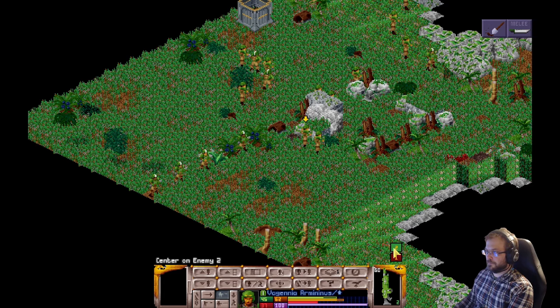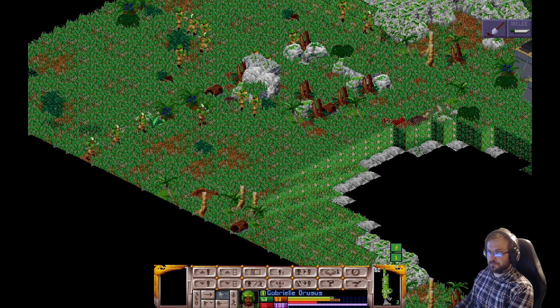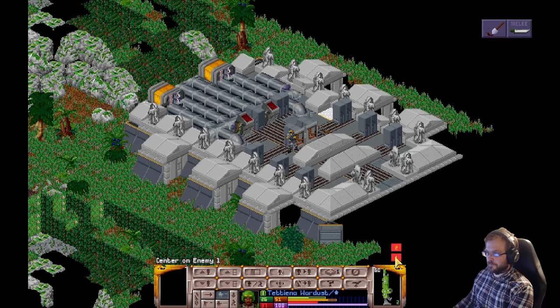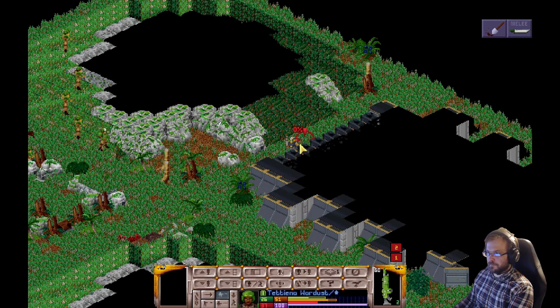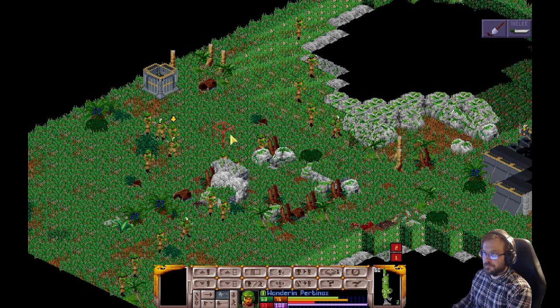Covering ground. Heading out. Say again? Hostile. I get a 0% chance. Ready to serve. Time for some payback. Covering ground.